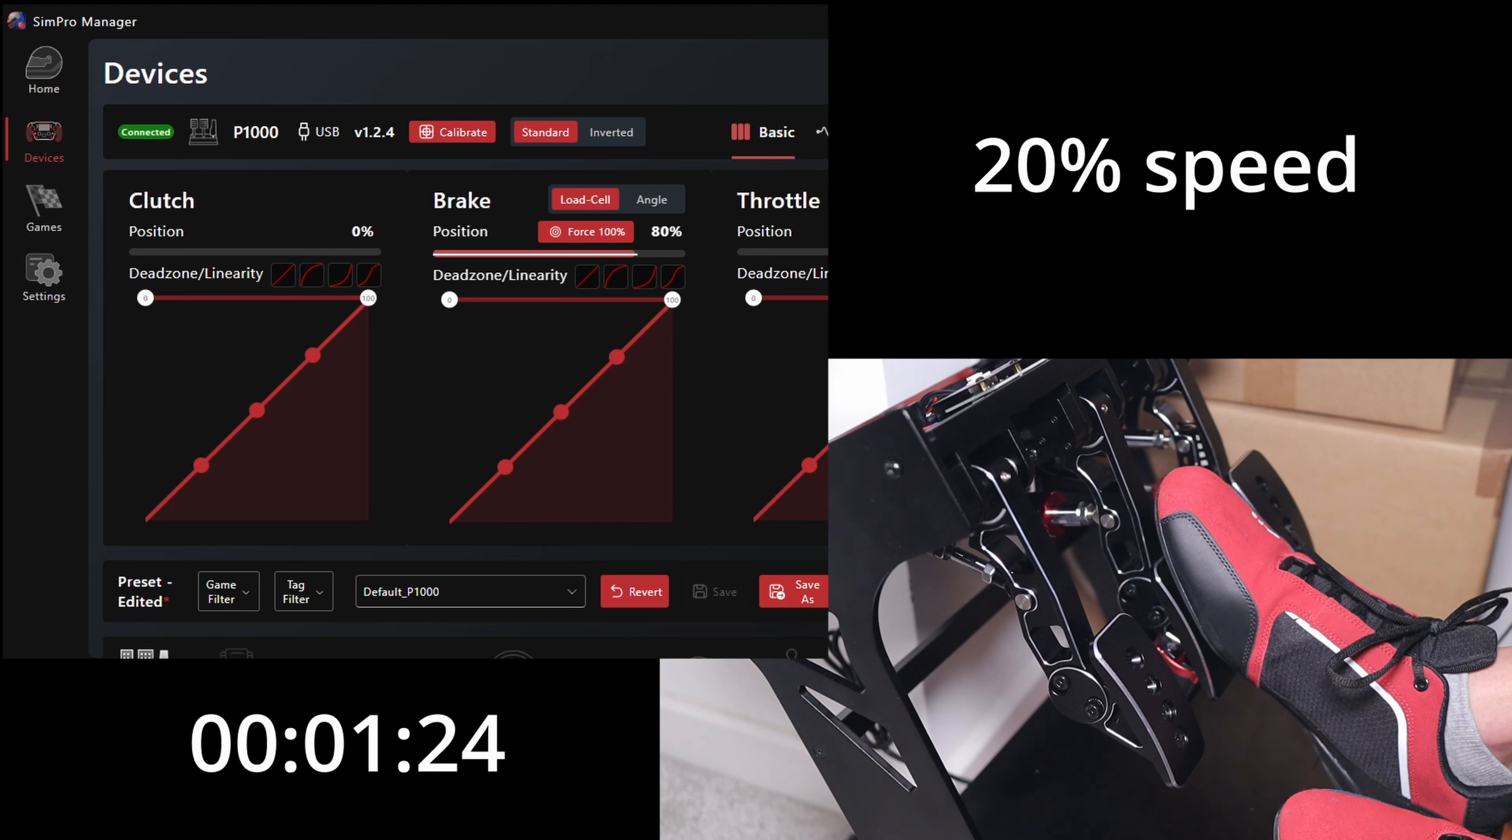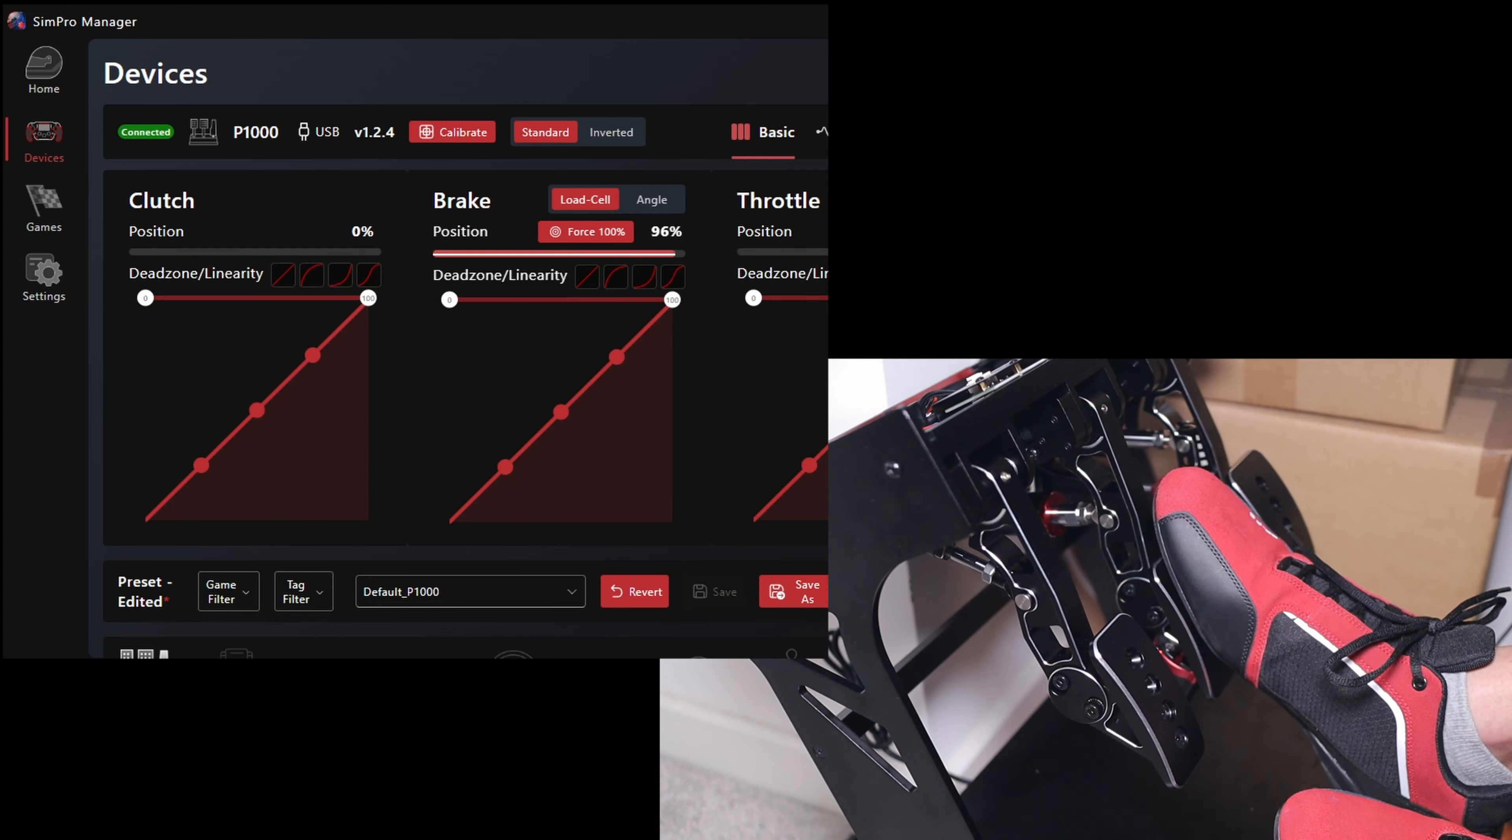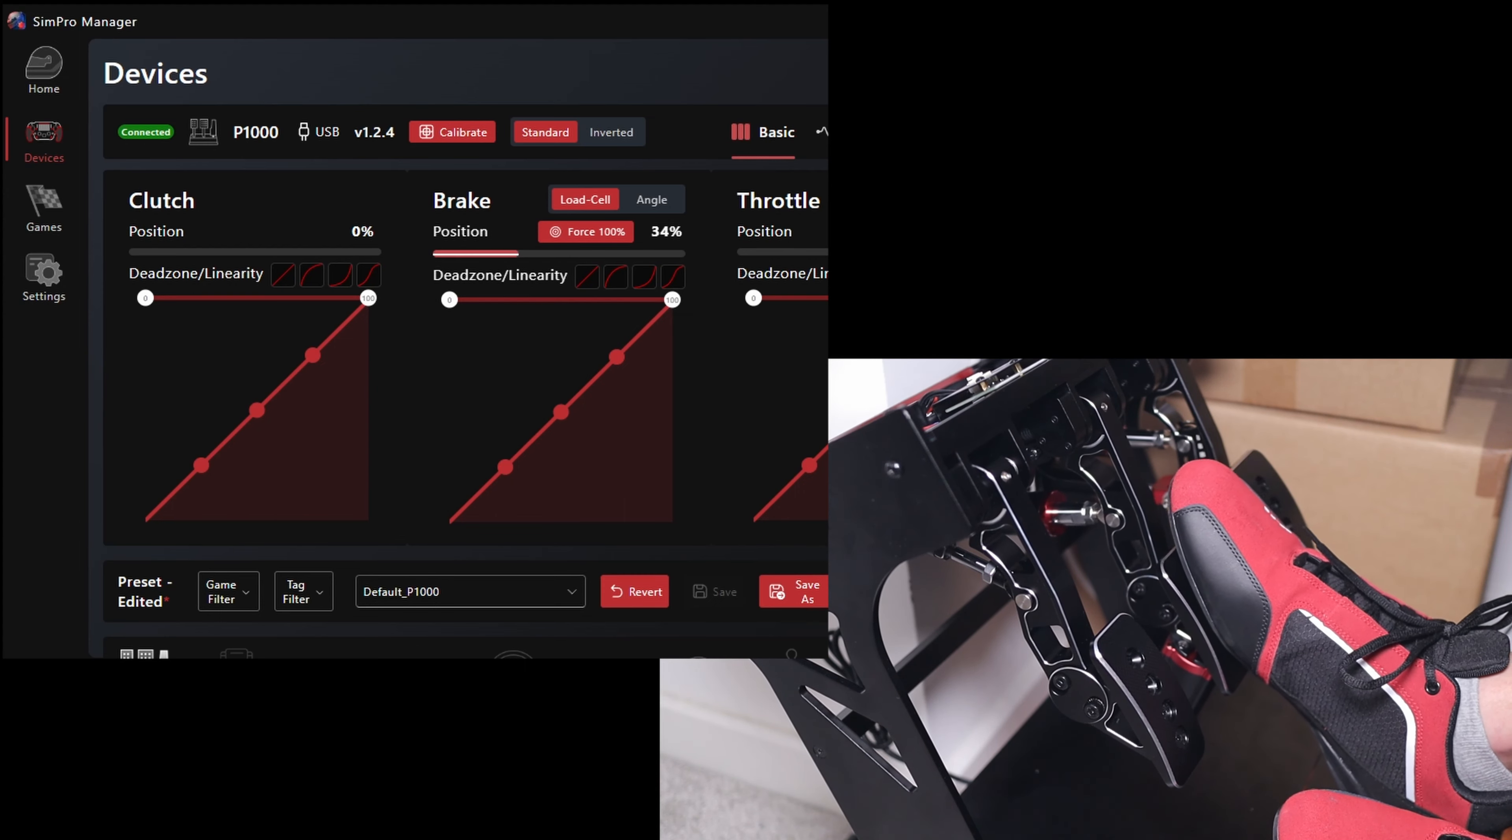After 1 second the drop reaches a massive 10%. In total we're losing around 15% of the brake force within just 2.5 seconds. Just imagine how badly that can affect long braking zones on some of the tracks.